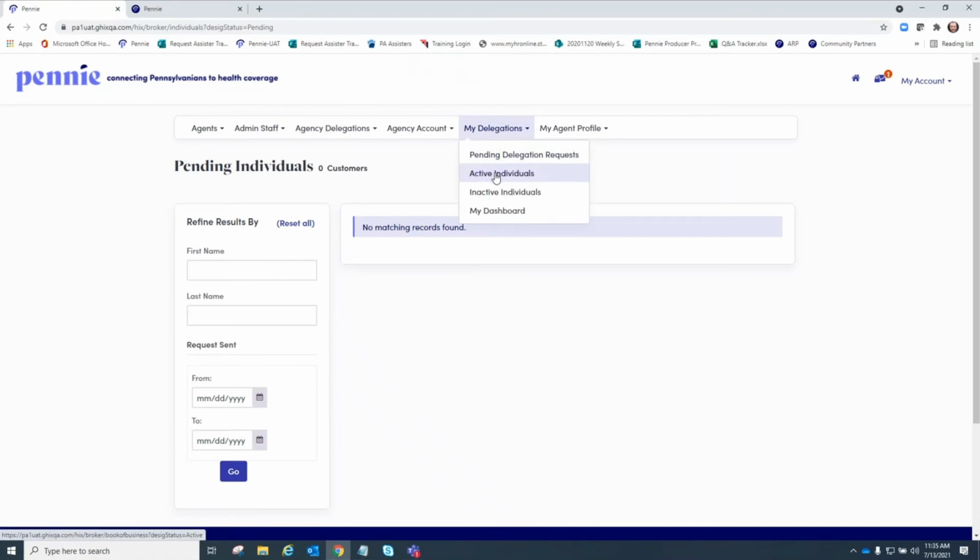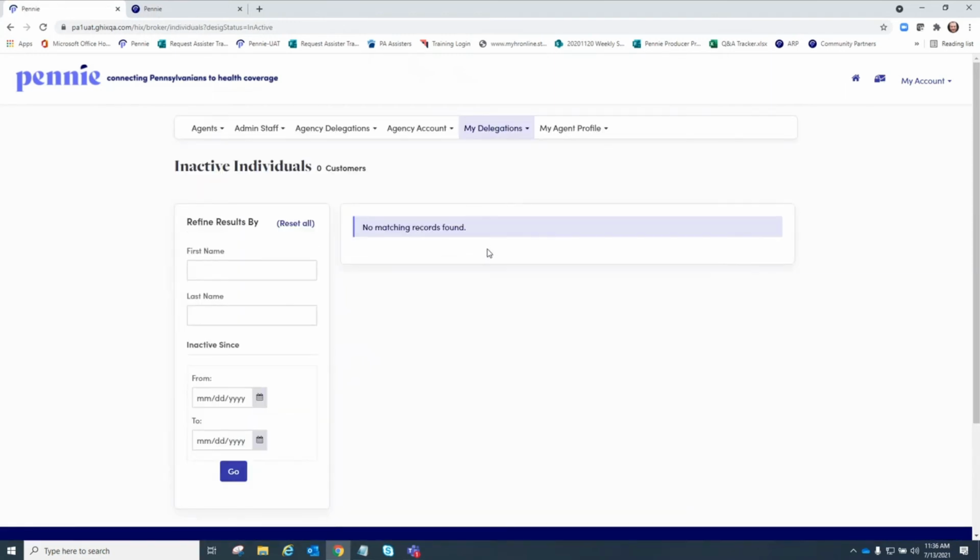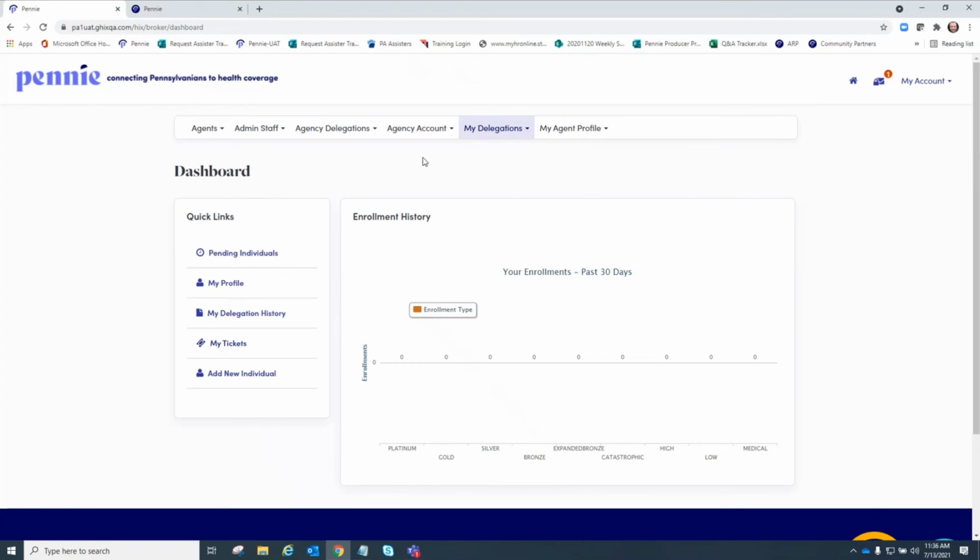Okay. In addition, you have your active customers. Your active individuals are your book of business. Okay. And those are the individuals that you can access through this tab. Okay. So your agency management portal, your dashboard, is really a one-stop portal for anything that you need as an agency manager. You can also view your inactive individuals. Those are individuals, again, like I said, who might not do business with your agency anymore, or they might have moved on to somewhere else. You can also view your dashboard as the agency manager.